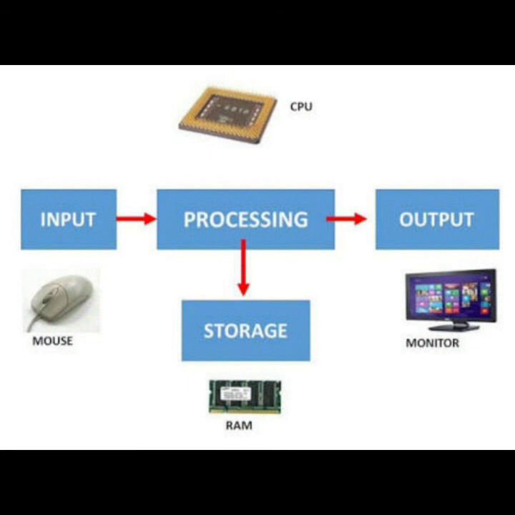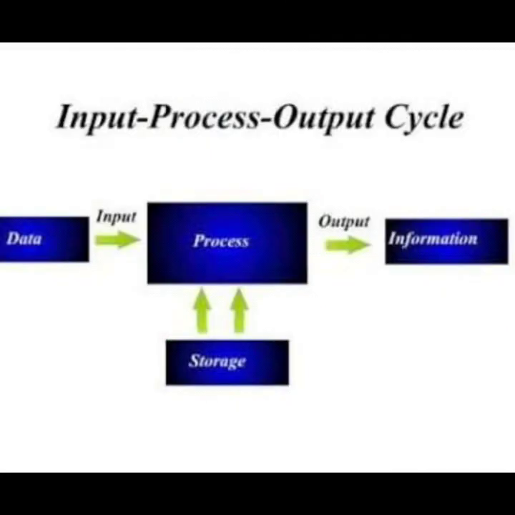You can see the diagram clearly that we are providing some input in the form of data, and then it goes to a processor, that is CPU, central processing unit, and that CPU is also connected with a storage area. Then it will give you the result as an output. So it basically works on the principle of IPO, that stands for input, process and output.